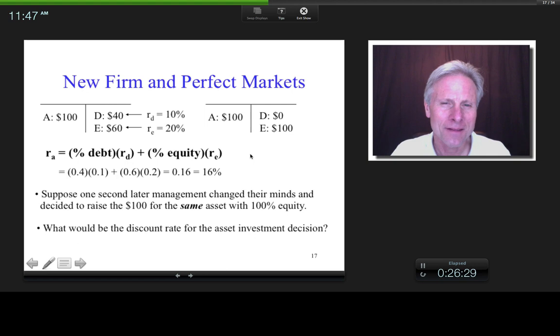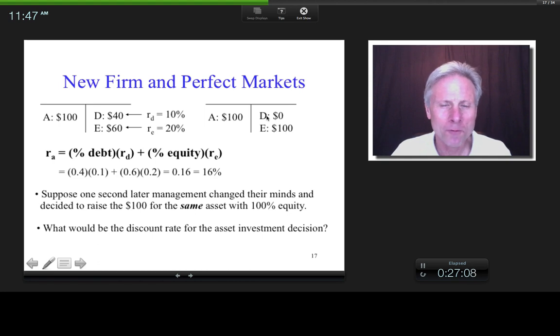However, let's think about it. Before, in this situation, when the equity holders had a discount rate of 20%, number one, did they look at the risk of what you're doing with my money? They did, right? And what else did they look at? Well, how many folks get paid before me? So if we move to this situation right now, are they still looking at, hey, what are you doing with my money? They are, right? And they're still looking at how many are getting paid before me? They do, right?